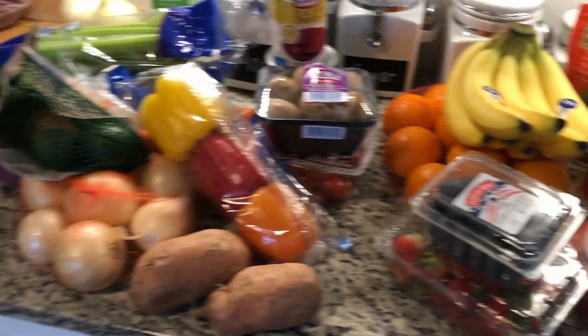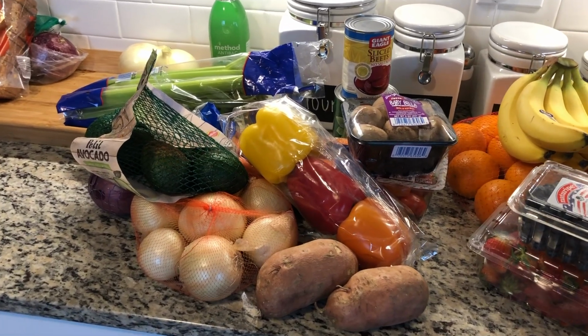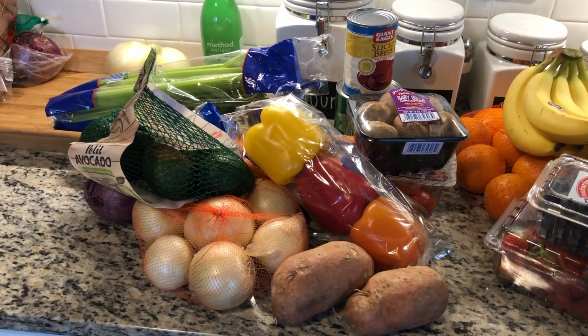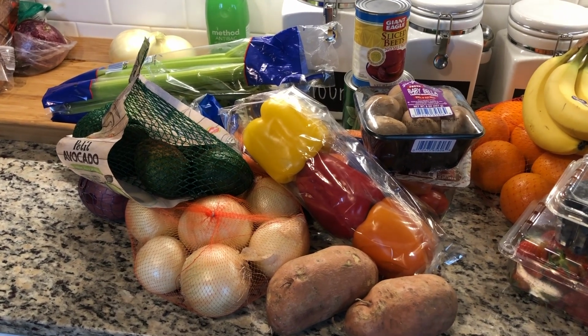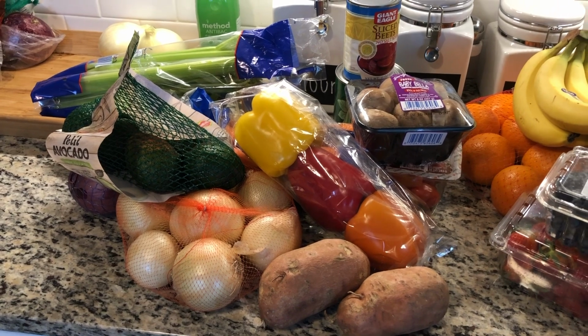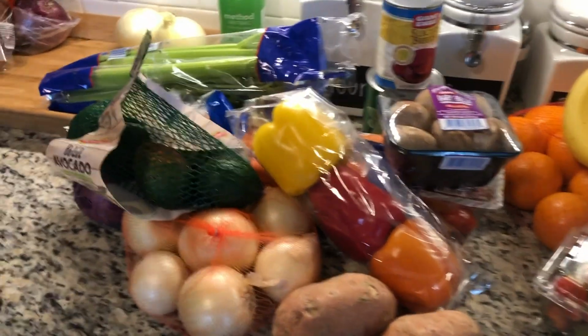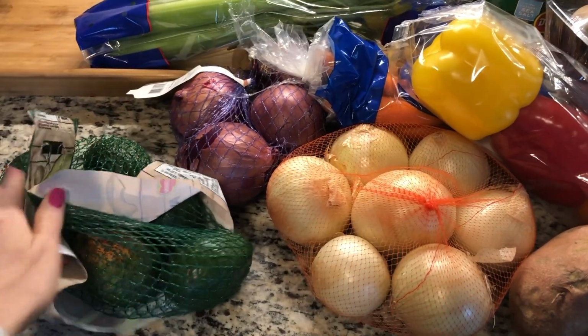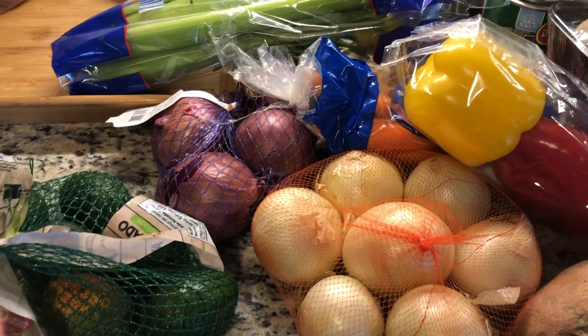And then let's talk veggies. So I cannot speak highly enough about vegetables. Vegetables are gonna be so important, especially to maintain your immune system and keep you and your family's bodies healthy during this time. But what stays a while and what are we gonna be able to keep? So I always go for the bag things like this. I like to buy it in bulk. So here I have white onions and red onions. I use onions in a ton of cooking.